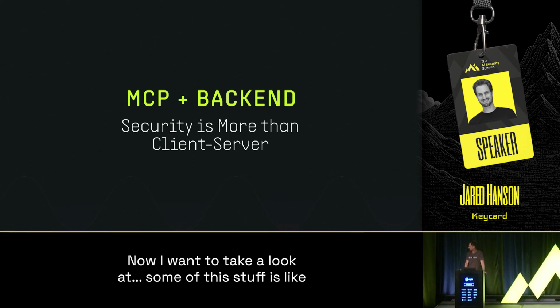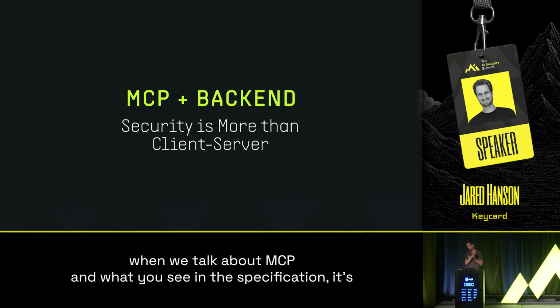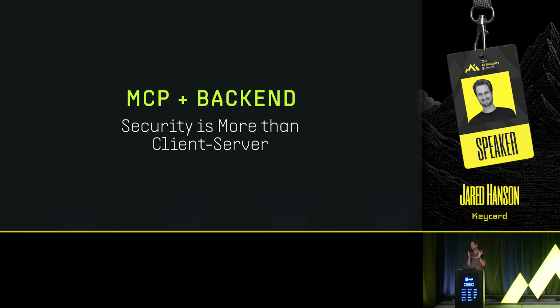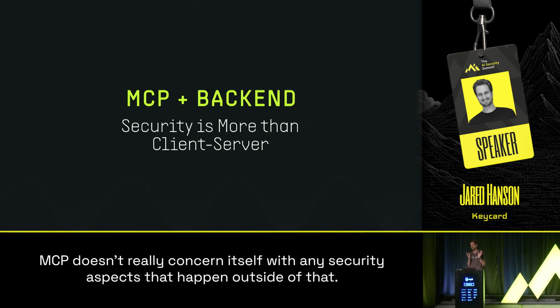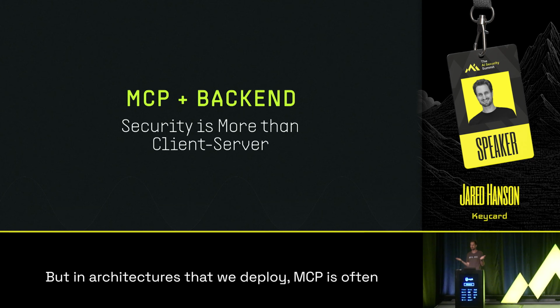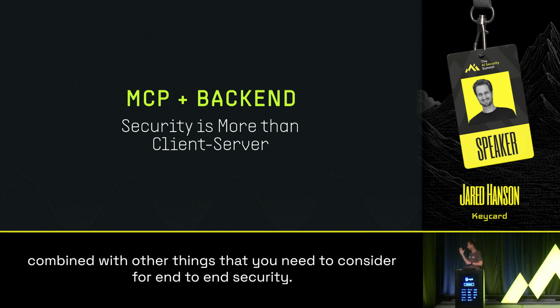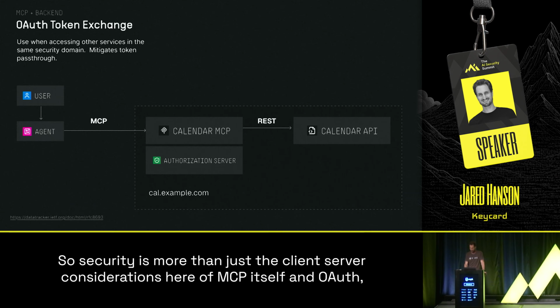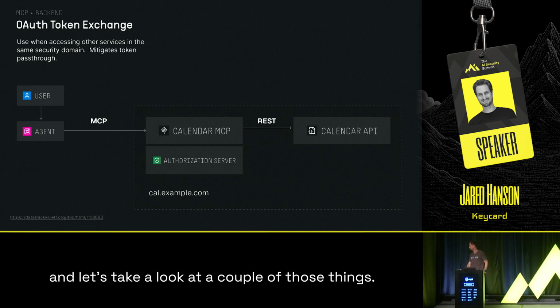Now, I want to take a look at some of this stuff. When we talk about MCP and what you see in the specification, it's really about the MCP client and the MCP server and that leg of communication. MCP doesn't really concern itself with any security aspects that happen outside of that. But in the architectures that we deploy, MCP is often combined with other things that you need to consider for end-to-end security. So security is more than just the client-server considerations here of MCP itself and OAuth. And let's take a look at a couple of those things.